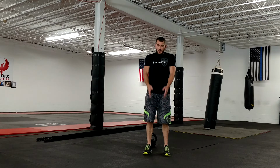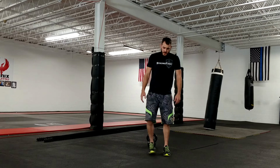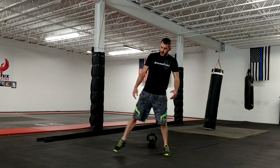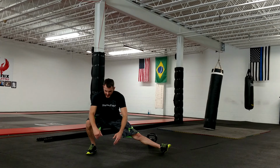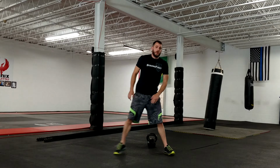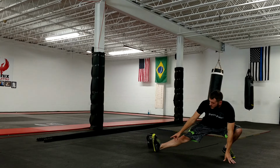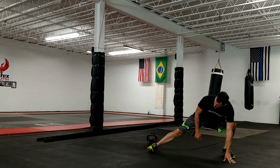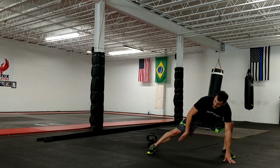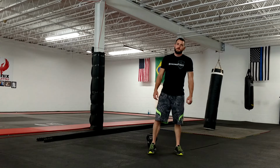For the lateral lunge, anytime I do the lateral lunge, my toes stay pointing the same direction. I don't want to step to the outside. So whenever I step out, from right here to right there, same thing, this half of my body, good squat position, this leg staying straight, that way I don't put pressure on my MCL. Same thing on the other side, you can roll your foot up, this is a lot more comfortable for me personally. You just want to make sure that your knee isn't bent, because you see that puts a ton of pressure right there. So from right here, right back up.